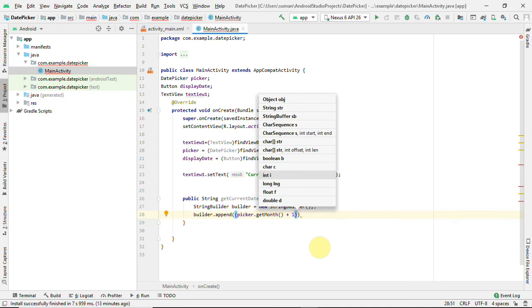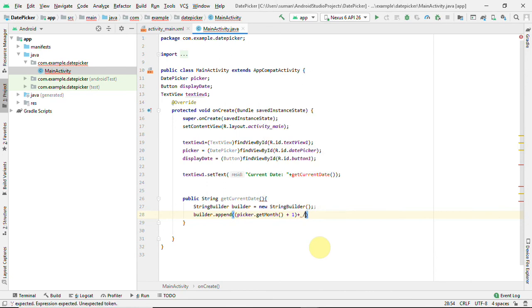Okay, that one thing I can do. I can also add along with it a particular format, something like this, correct. Basically the symbol comes like this, so I can do that. What this does is that the month is 0 based on the current month you have got. If you want to go to the next month, you need to start getting it by adding 1. Okay, that's one part of it.